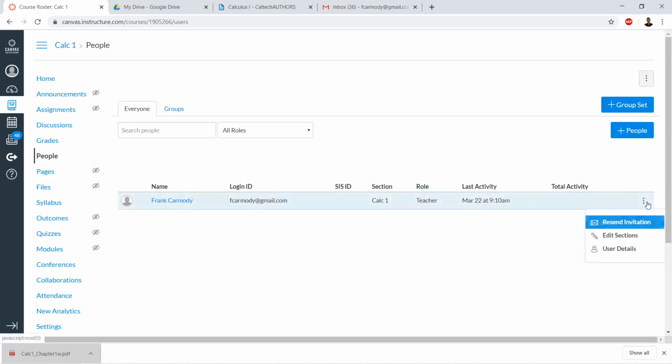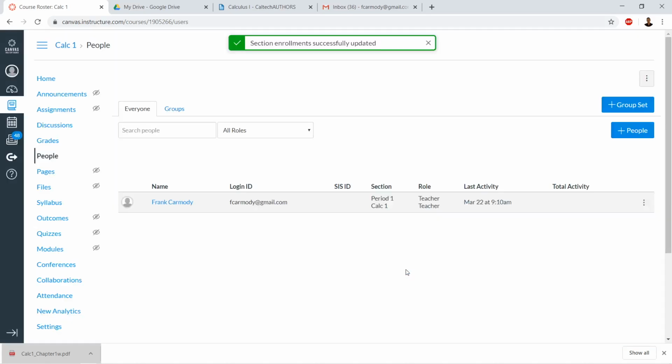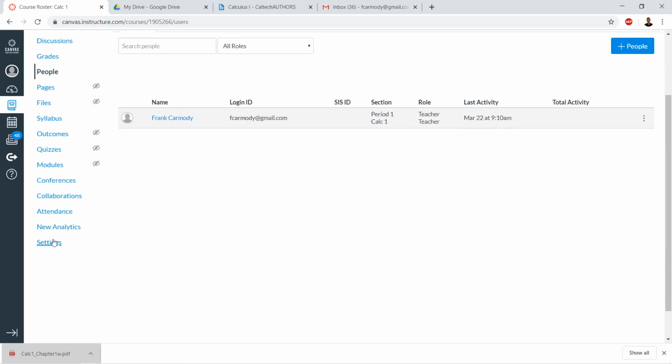This is going to help me grade, because I can just click on any person. I have to do this manually per person. Edit sections, basically I search, and I can assign students to classes. If I teach the same course multiple times a day, I can split them into classes and then view them by class in the gradebook and other places. Okay, let's go back to settings.